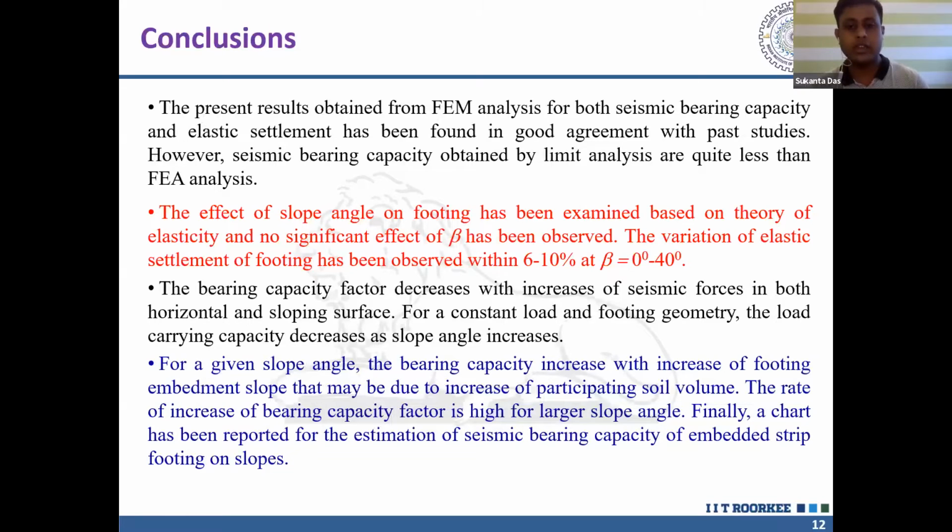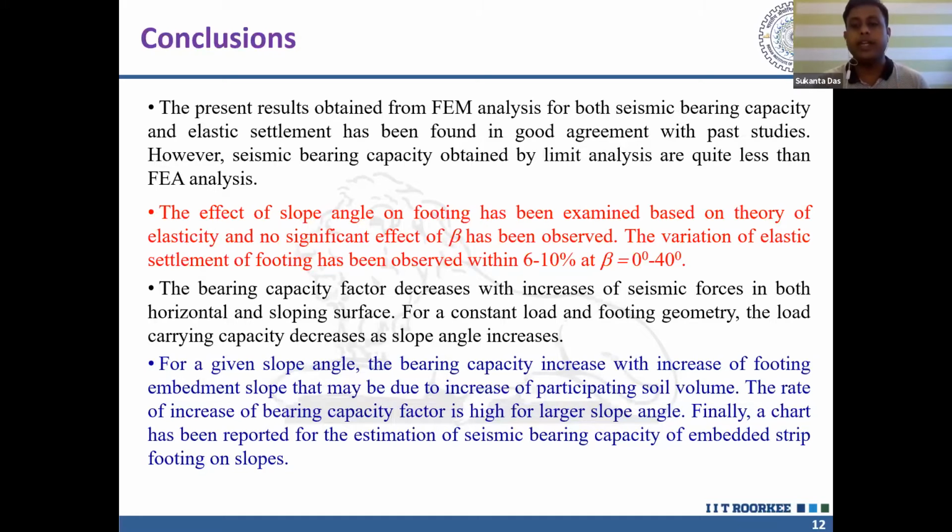Now, the bearing capacity factor decreases with the increase of seismic forces on horizontal and sloping ground. As we know, whether the forces are pseudostatic or any dynamic forces, the bearing capacity factor always reduces. For constant load and footing geometry, the bearing capacity factor decreases as slope angle increases. That means in hilly regions, the sloping angle influences significantly the bearing capacity factor of the footing. For a given slope angle, the bearing capacity factor increases with the increase of footing embedment. As in the horizontal case, we observed that as embedment increases, the bearing capacity factor increases. The same phenomenon has been observed for footings situated on sloping ground.